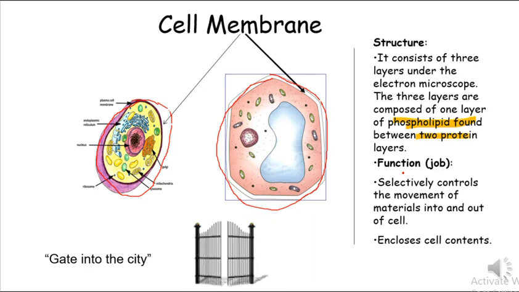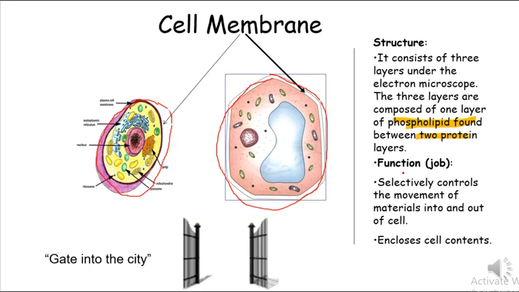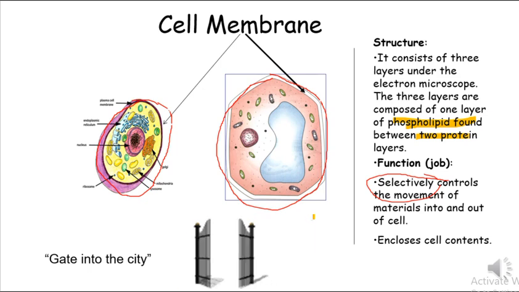Then let's look at the role of a cell membrane. What is the role of the cell membrane? Being the outermost layer in the animal cell, it selectively controls movement of materials into and out of the cell. Selectively means materials which have large size or large molecular size cannot pass through. Only materials with a small molecular size will pass through into the cell. That's why we say it is selectively permeable.